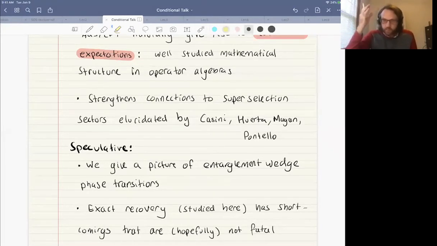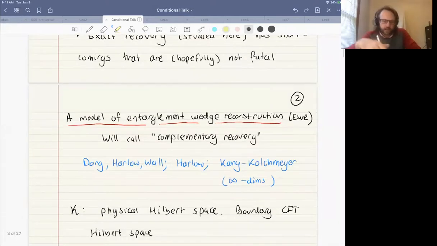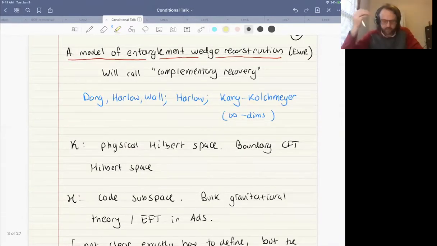Essentially, I'm studying something called exact recovery. That's the thing that I'm studying here, and there are well-known shortcomings of exact recovery, and so I'll mention a few of those. Really, the only reason I'm doing that is just to get started. It's clear that the next step is to move on to approximate recovery. Okay, so let me start by summarizing some previous results.